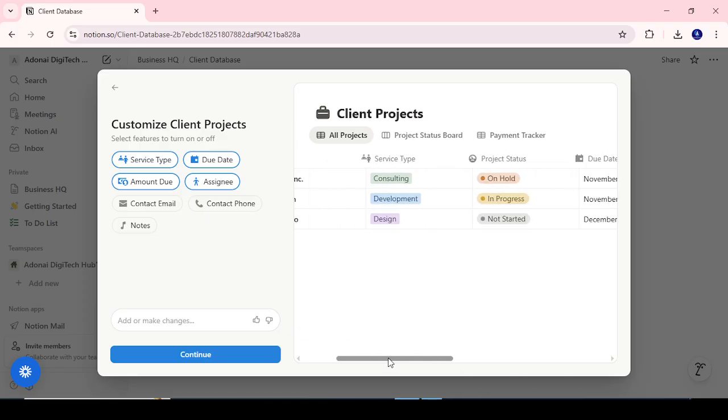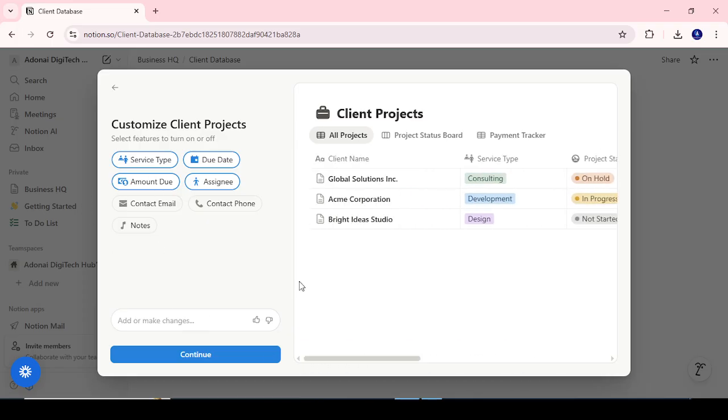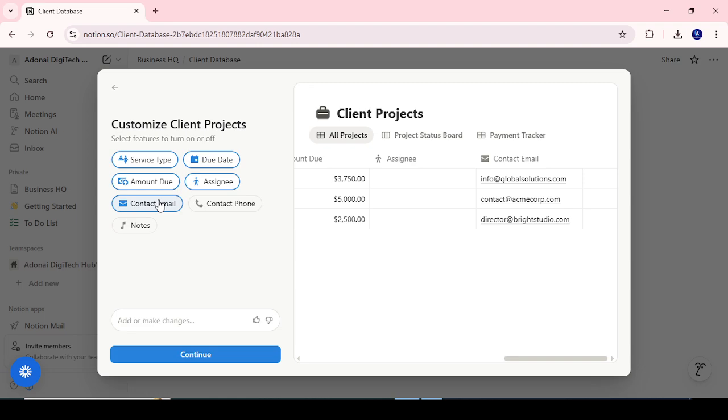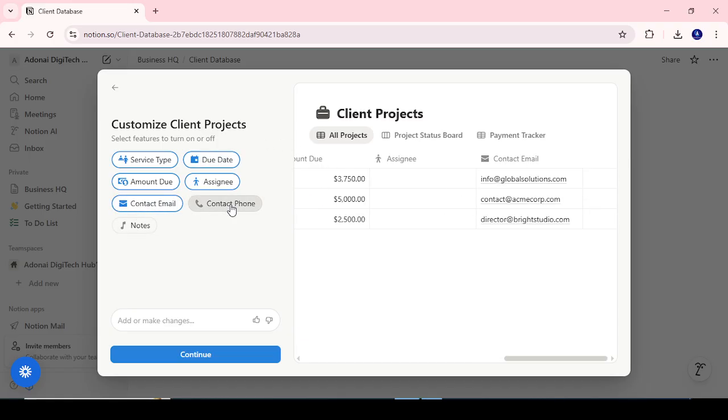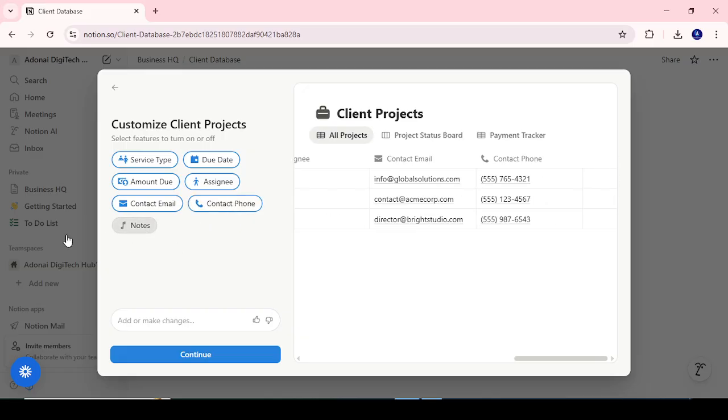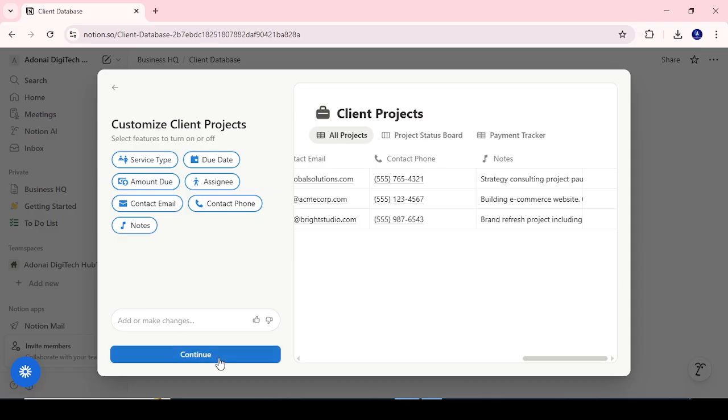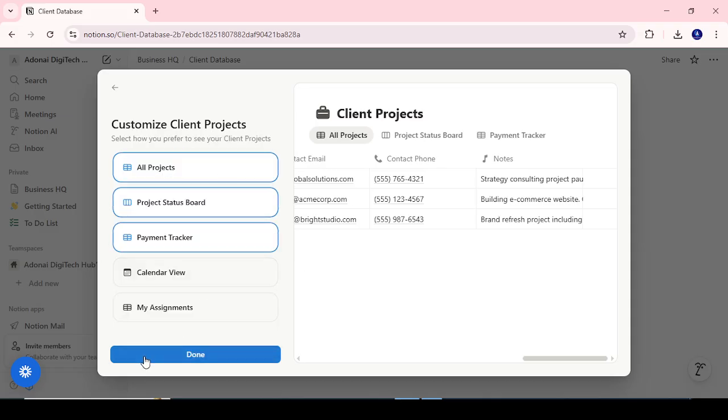This is just an example. Don't worry, you'll be able to just look at how amazing this thing is. Like, it has noticed that I did not include the contact email or the contact phone or even the notes. Then I can click on continue.